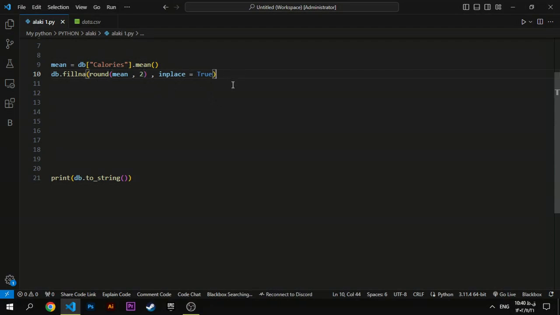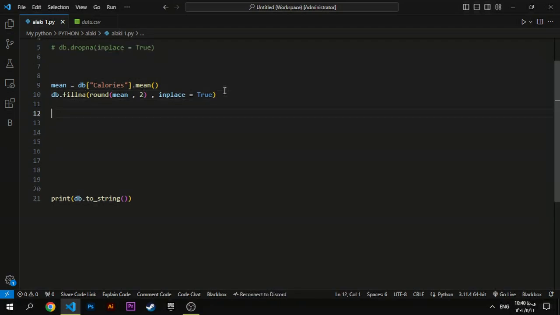Okay, next one is the median. The median is the middle of the max and min data.